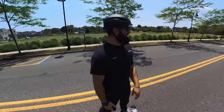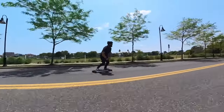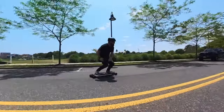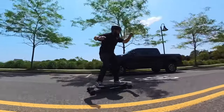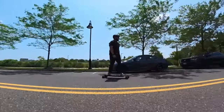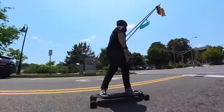I know I wore my helmet. I'm not someone who likes to listen to music in general. That's why I don't wear AirPods. But I realized that I was able to still hear everything around me while playing music. Pretty cool. On top of that, taking a phone call while riding, I don't have to reach into my pocket, get my phone out, pull over. I can just hit a button, take the phone call, and keep riding. Pretty ingenious in my opinion. The person on the other end was actually able to hear me pretty crystal clear.